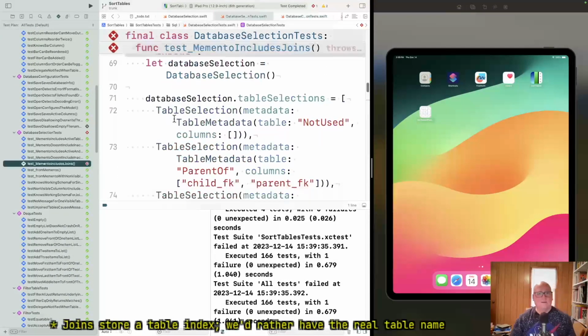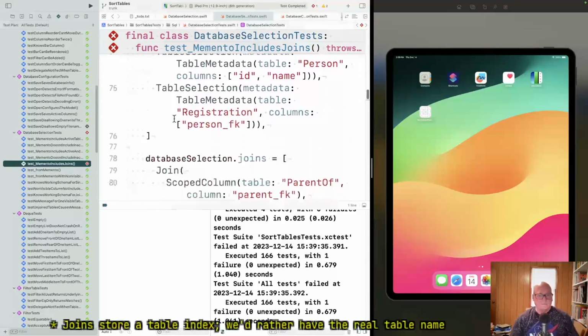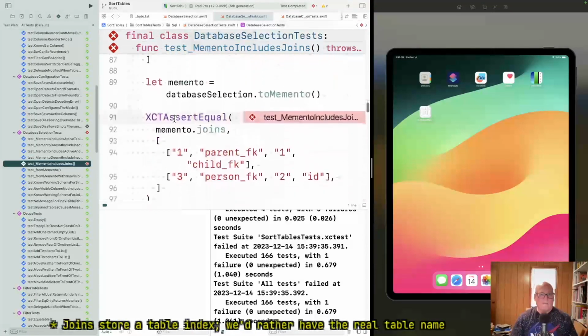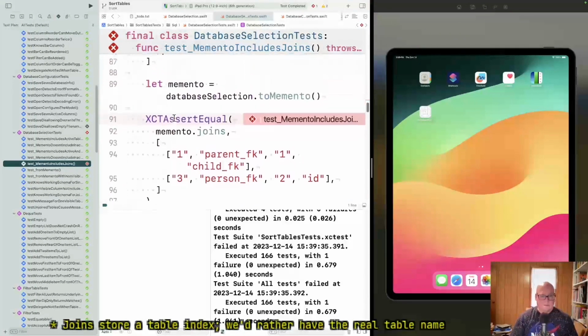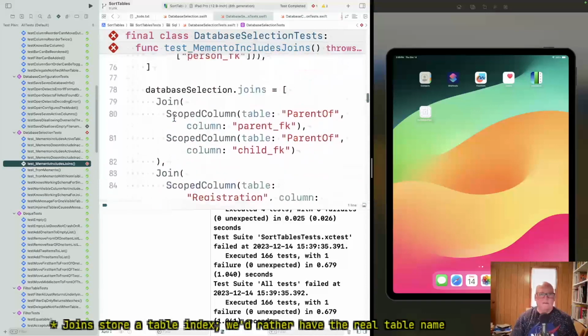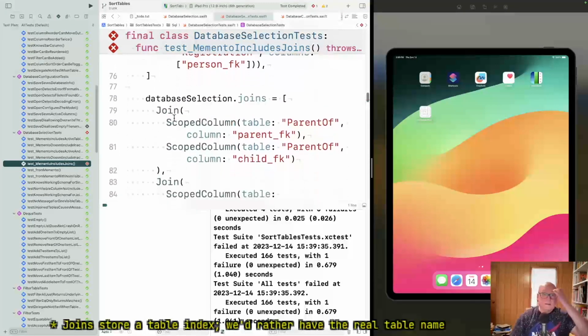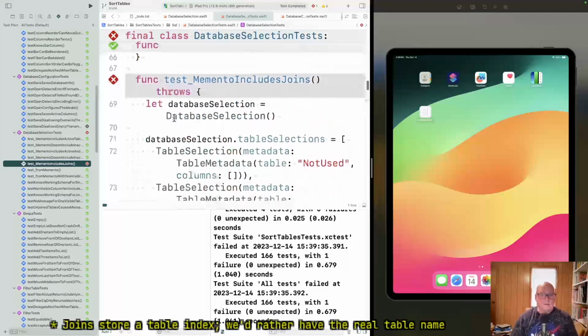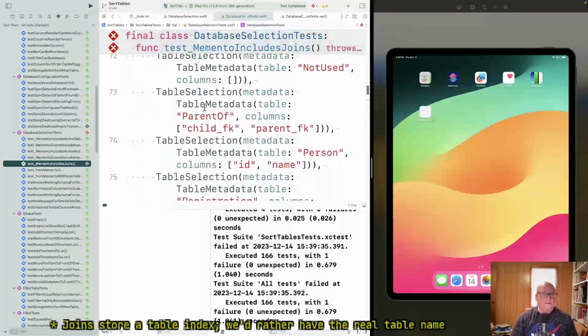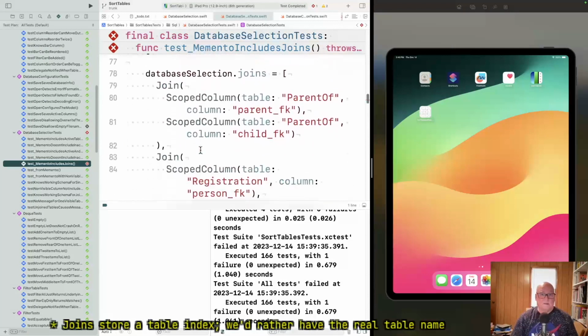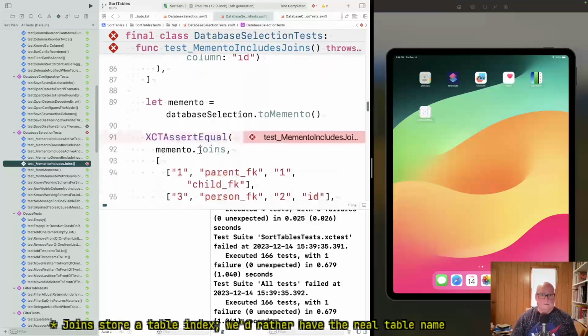Memento includes joins. Oh, there we go. Okay, let's get those tables. Table selection is parent of person registration. 0, 1, 2.